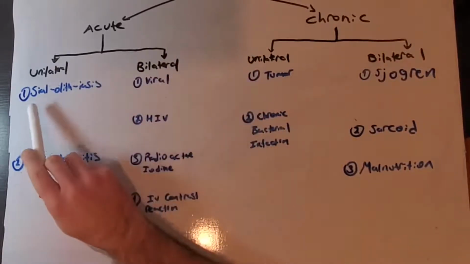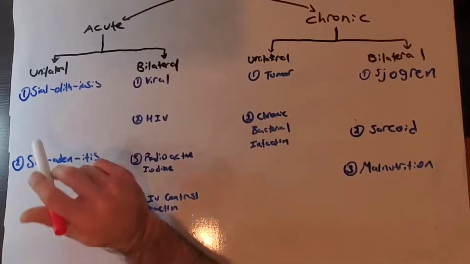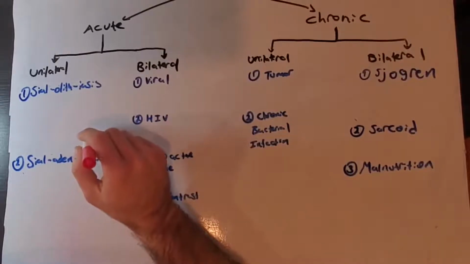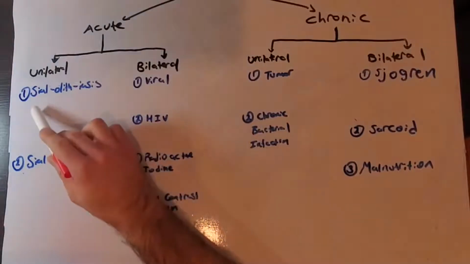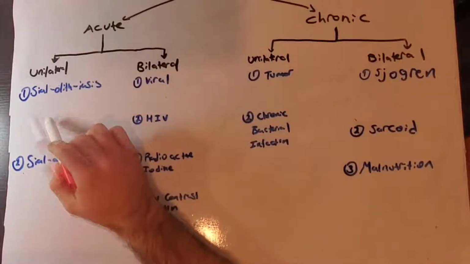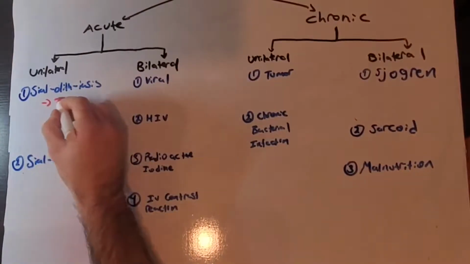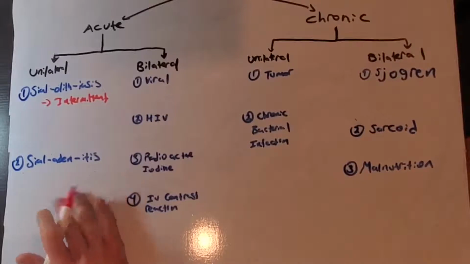Like the name implies, sialolithiasis, salivary stone process. There's a stone in the duct, and when you salivate, either when you're eating or you're thinking about food, there's an obstruction causing a backup and a swelling of the gland and pain. So as a result, this is really intermittent, right, when you're only eating food. And that is differentiated with sialadenitis, which is an inflammation of the salivary gland.